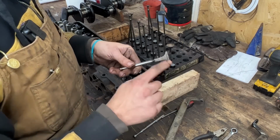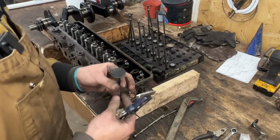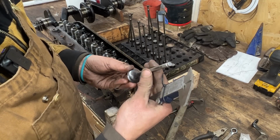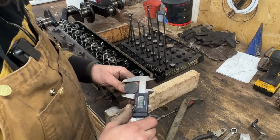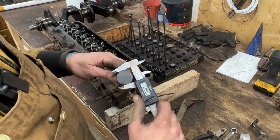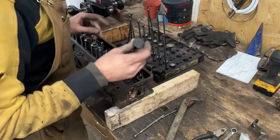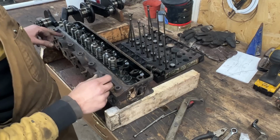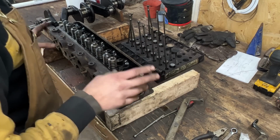I'm curious, so I'm quickly gonna clean this up on the wire wheel. Alright, so this cleaned up pretty well. I don't think the valve is damaged, but we're gonna inspect them all at the end. Just wanna measure it. So 1.255.5. So we have the bigger valve for the early heads. Okay, let me take them all out, and then we're gonna clean them, we're gonna inspect them, and we're gonna know what we need to buy for the entire engine.